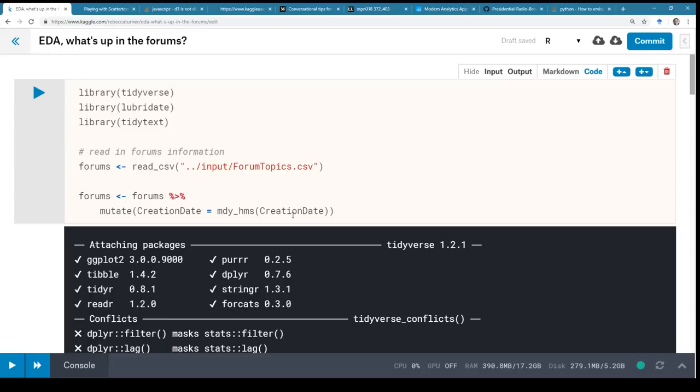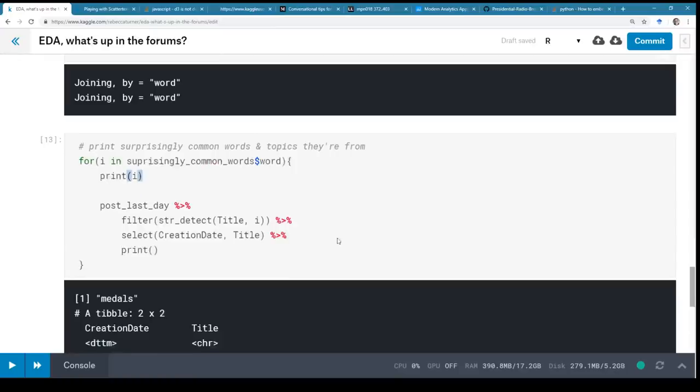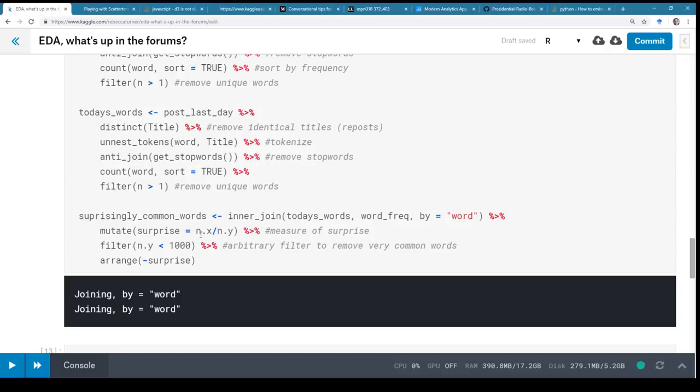Xavier on YouTube says, hi, I just got here. What are you using for topic modeling, LDA? I had been using a very dumb measure of surprisal, that is, the number of times a word has occurred today. So we're looking for topics that are new for today. The number of things that occurred today versus the number of things that occurred over the history that we're looking at. And then getting rid of very common words overall. So actually, this filtering is basically like my stop word list that's Kaggle specific, but we could have a more sophisticated option.